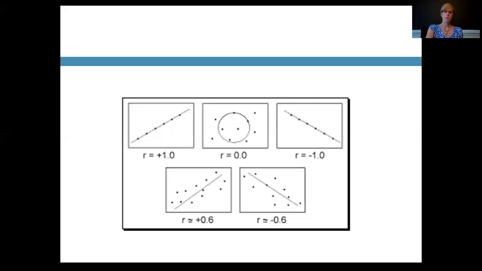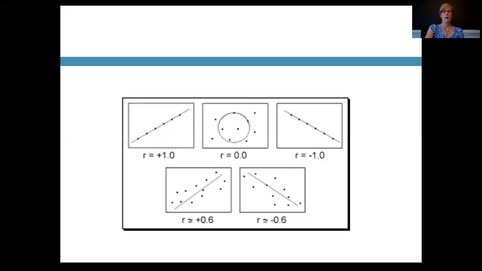Now, what you see more is there's a little spread around your line. So look at these down here. They scatter in your scatter plot a little bit more. And the more they spread and scatter away from the line, the smaller that number is going to be until you get all the way down to 0, and it's just spread all over the place. There is no relationship. You can't predict one thing from the other. It's just all over the place.